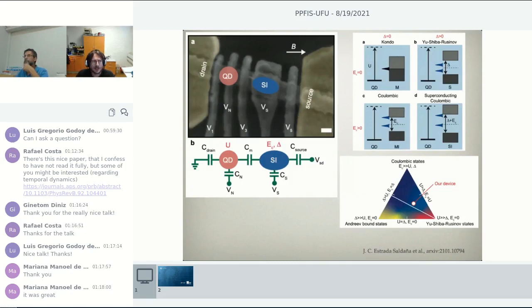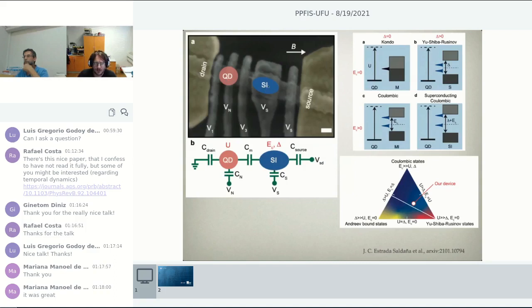Now, more specifically, the device that we had in mind in this project is the following one. So it's, again, an indium arsenide quantum wire with a shell made out of superconducting material. But in addition to that, this device has a number of finger electrodes, which makes it extremely tunable. And thanks to this tunability, it's possible to electrostatically define two regions along this nanowire. One region is essentially a small quantum dot where one traps a small number of electrons, so essentially a single electron, so that this region will behave as a magnetic impurity.